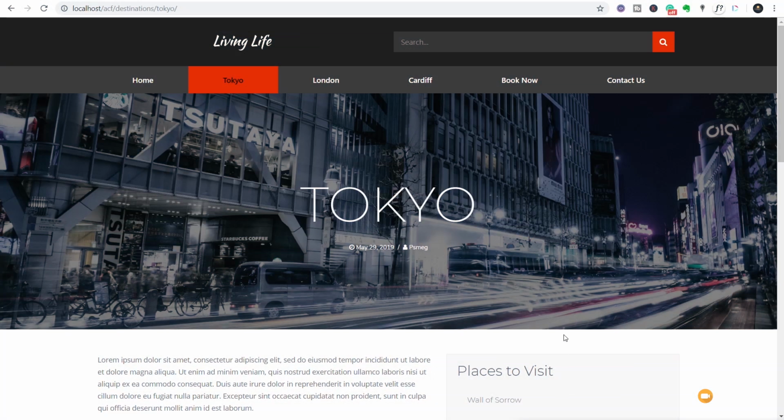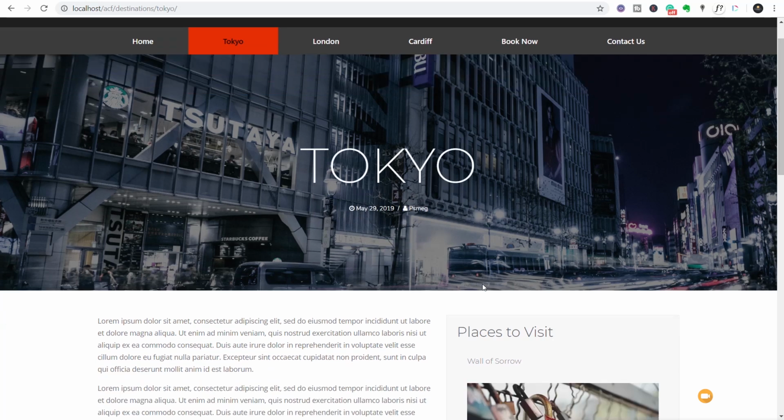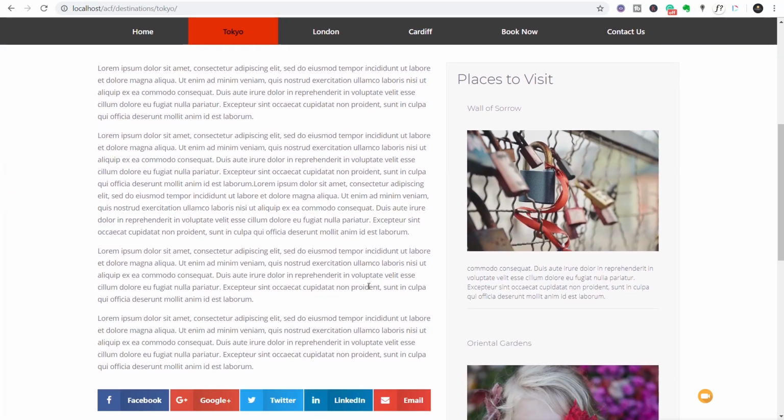So what we're going to be creating today is a simple layout like this. And if we take a look on the right hand side, you can see we've got a section called Places to Visit. Now these places to visit are all created using the repeater field as part of Advanced Custom Fields. But the problem has always been, if you wanted to add these into your template designs, you had to get in there and start hand coding these things, editing theme files and so on.